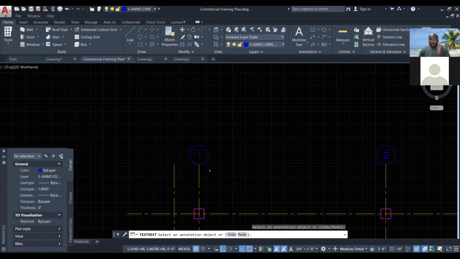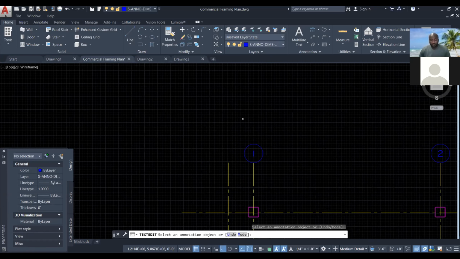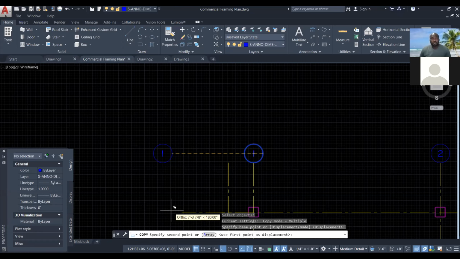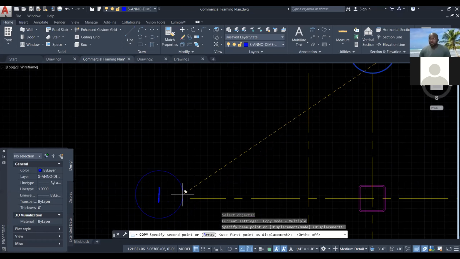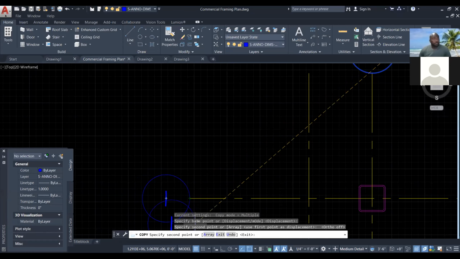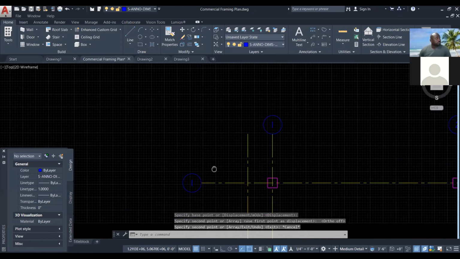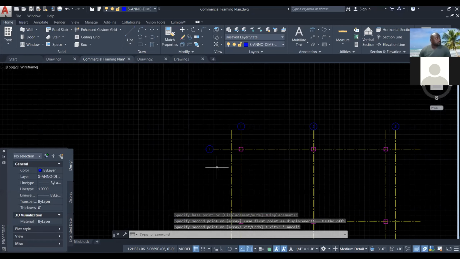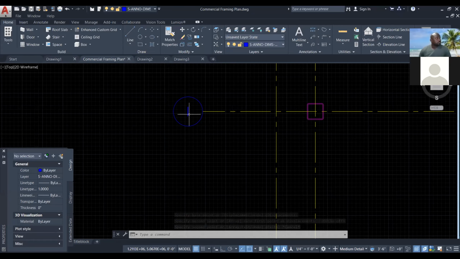So then I can copy from this quadrant, and I can turn my F8 off so I can copy to here. Good. Escape out of that.